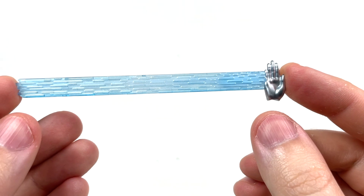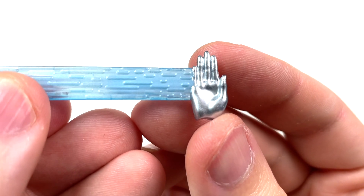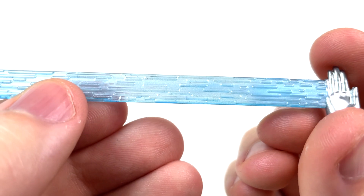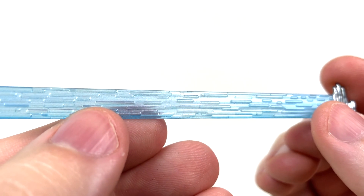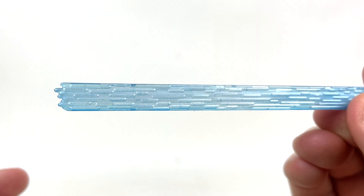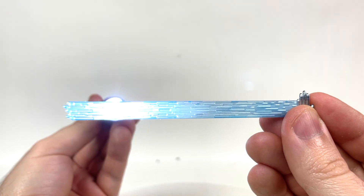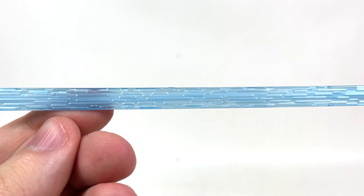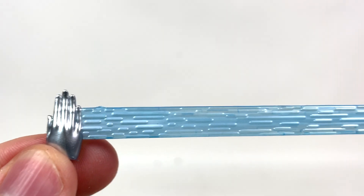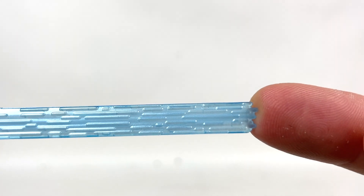Now for the spacium beams — they attach directly to the hand, so you don't have to worry about pegging anything in. The detailing on the hands is nice as per usual. I really love the simplicity of the beams: jagged little lines, a little blue paint on top, and the ends are uneven — mid-shot, not finished cleanly — which I love. They're translucent, which really helps that blue shine. The longer spacium beam effect has the same details, same blue paint, same translucency.